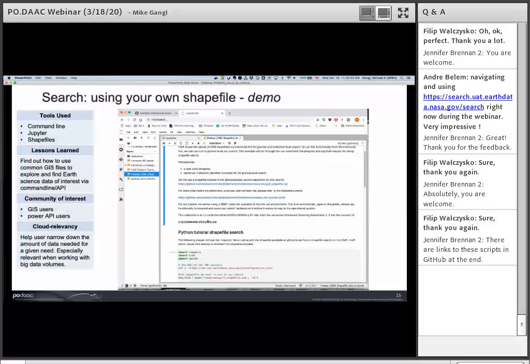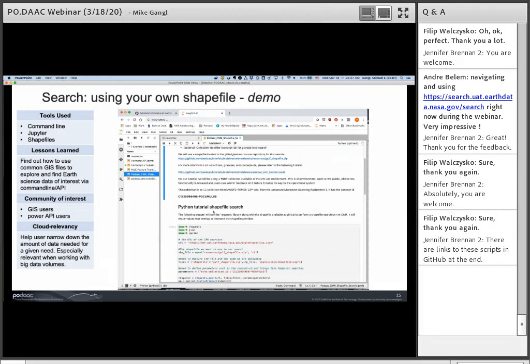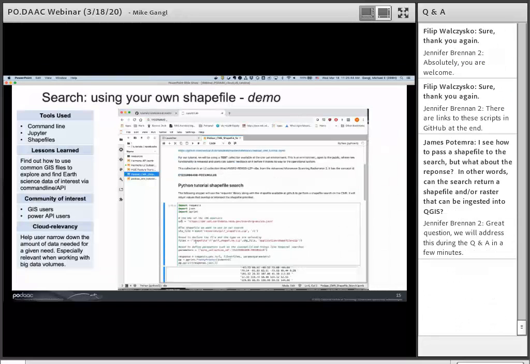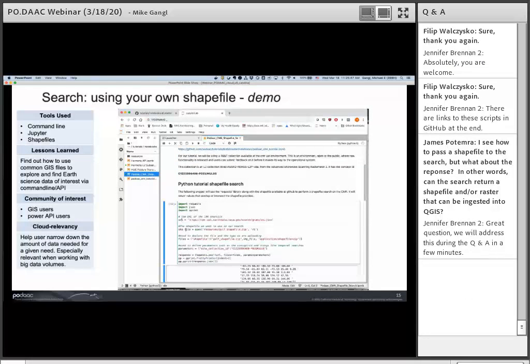Before we begin, this notebook is going to be accessing our test CMR server, so the functionality is not quite operational yet, but will be very soon. We're going to begin with the Python 3 version of this tutorial. In only about 10 lines of code, we can show you how to find those granules that interact with that uploaded shapefile boundary. The first thing we have to do is import a few libraries. The most important one here is the requests library that simplifies making HTTP or URL requests. That's basically how the internet talks to each other.